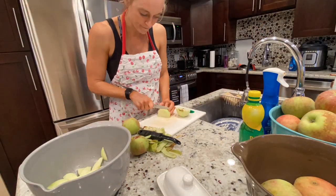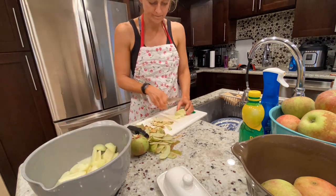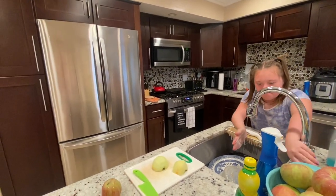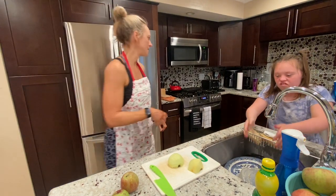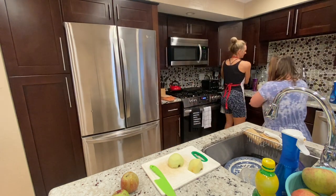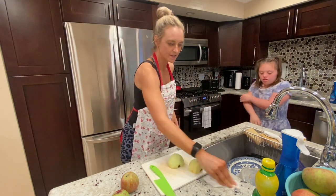Fall weather is finally here and we made an apple pie together today, so stay tuned for that. I started out by peeling and cutting a fair amount of apples before I had Autumn help me, because we gotta wash hands first, right? Wash hands. Yeah, girl. All right, towel. Here.